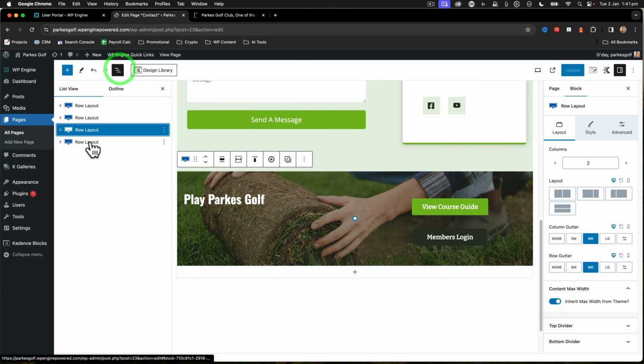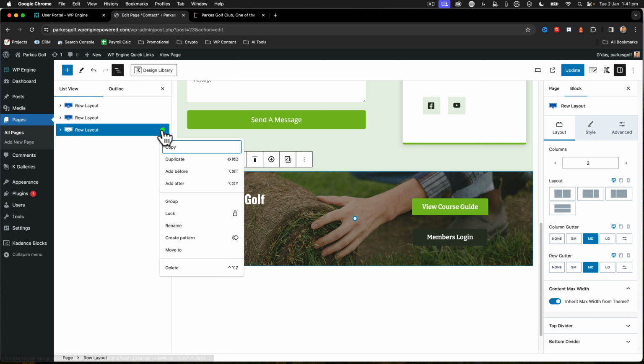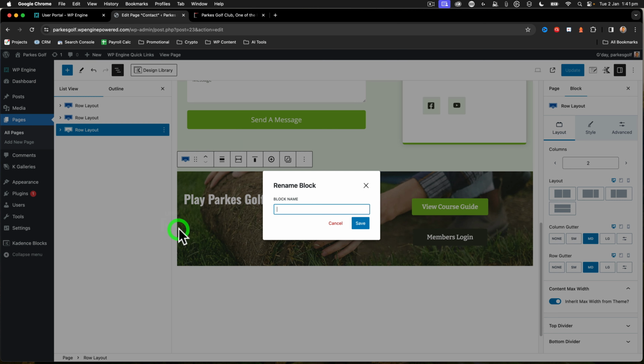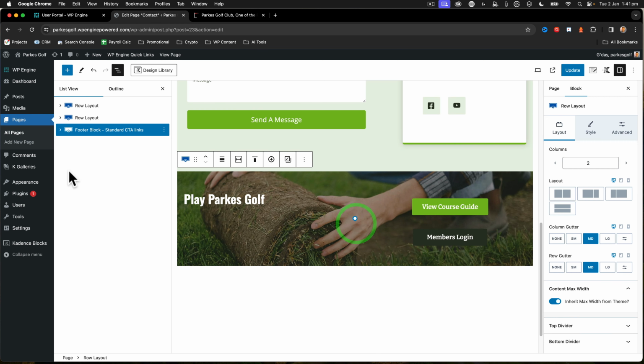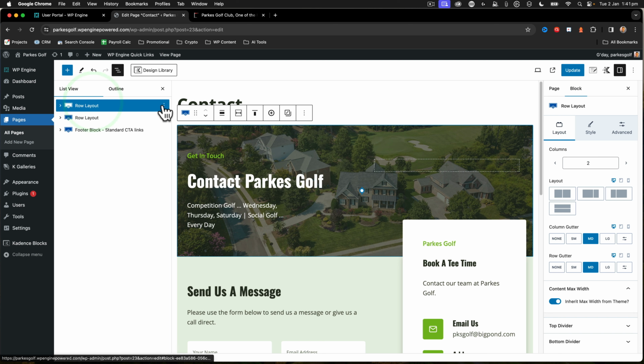Now, all of this content here is in a row layout. We see there's an empty row layout below that, so I'm going to delete that out. And then this one here, we're going to rename that. And it's going to be called footer block. Okay, so that's now my footer block with my standard CTA links.